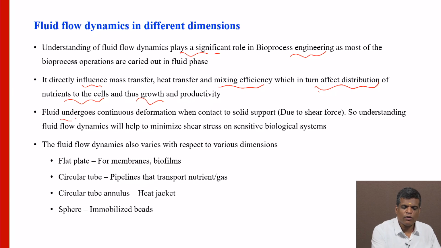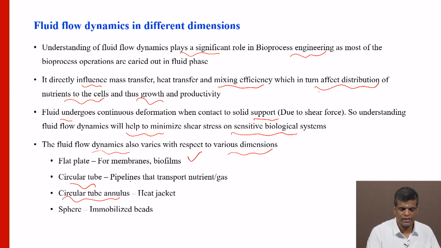Whenever the fluid undergoes continuous deformation in contact with a solid support, there is a shear force, and definitely a disturbance. So, we need thorough studies about the shear force and the shear stress, and how to minimize it on sensitive biological systems. The fluid flow dynamics varies with respect to various geometries: like a flat plate for membrane and biofilm, a circular tube or pipeline to transport nutrient and gas, circular tube channels as heat jackets, and the sphere as immobilized beds.